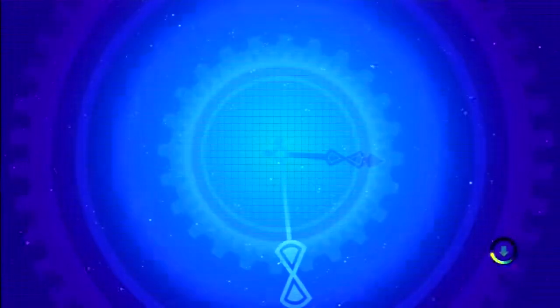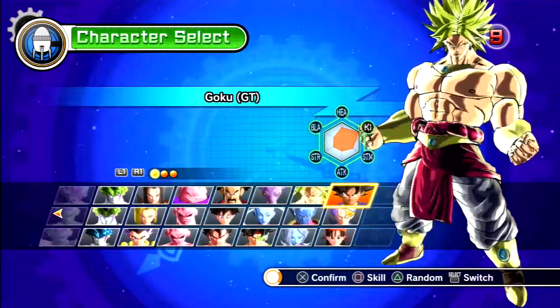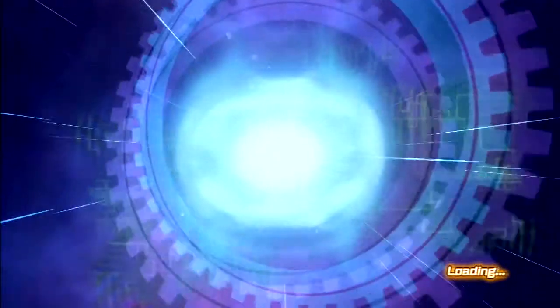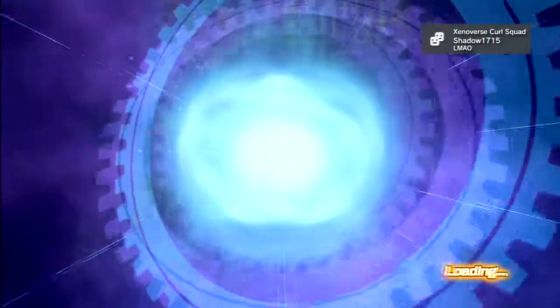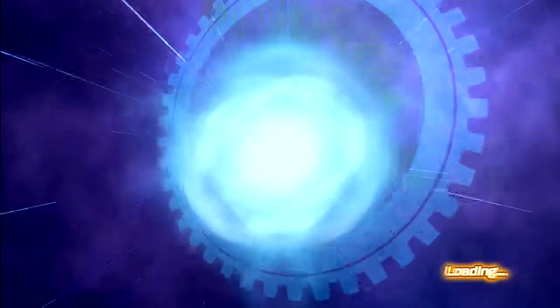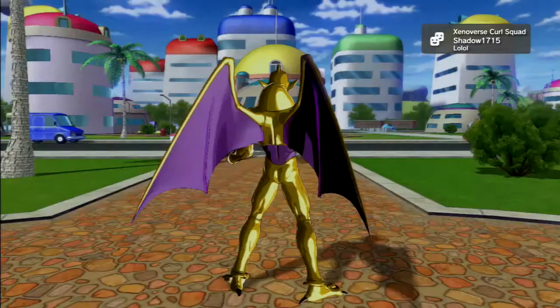Let me hurry and show off the characters real quick. Where's Mira, Toa, and the Shenrons? There's Nova and Ace. Mira, Toa. Oh gosh, let us fight! Oh well, I picked the wrong person. I wish it didn't give you 15 seconds. I was trying to find Mira and Toa. Oh well, I think I'm Nova Shenron, so I'll be fine.